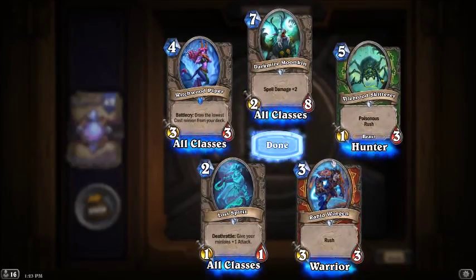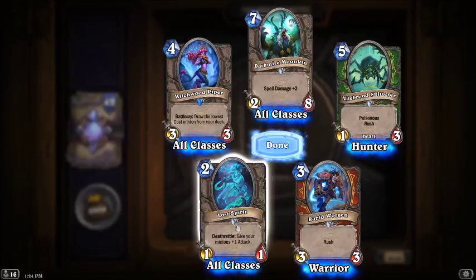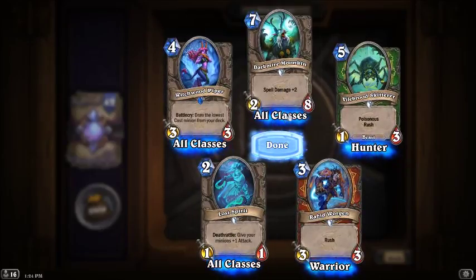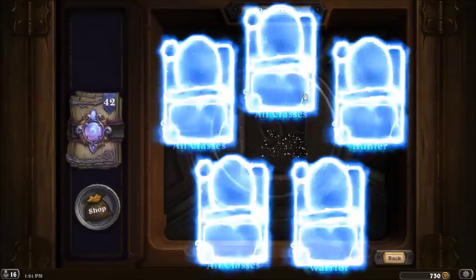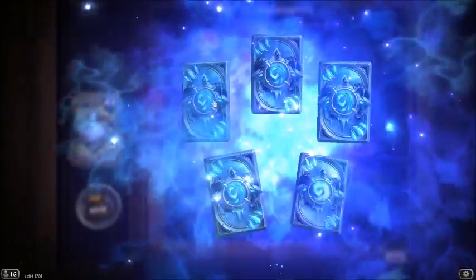Poisonous, and rush. Rush, give your minions +1 attack. This will never see play. Spell damage +2. That's so weak. A 7-mana 2/8 with spell damage? What on earth?